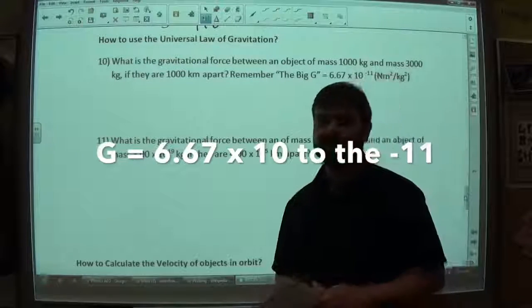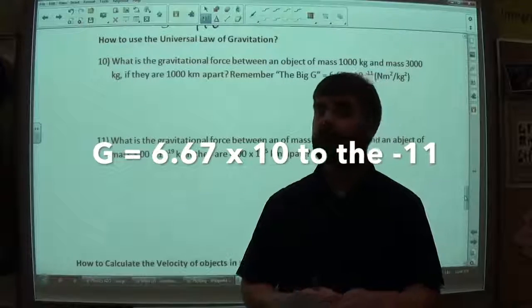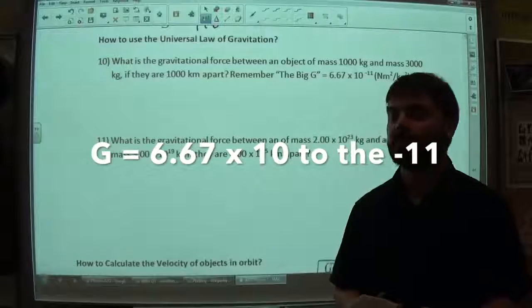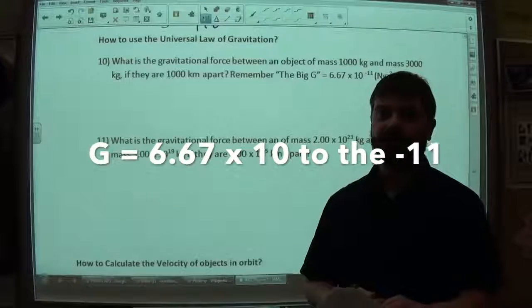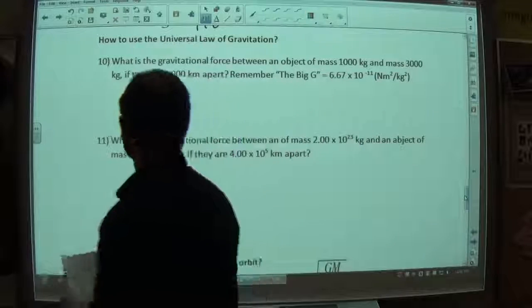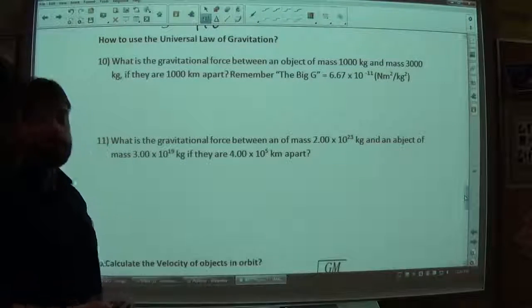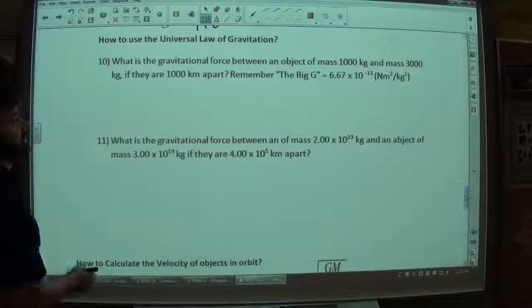For this, you are going to need to know the large G, the gravitational constant, 6.67 times 10 to the negative 11th. And then they should give you some masses and some distances so we can calculate the force. Whenever you solve these problems, you're going to want to list variables and equations to see what it is that we're going to be using.